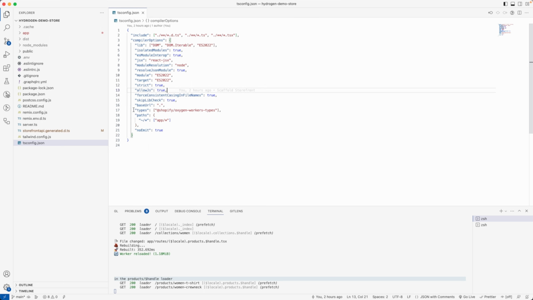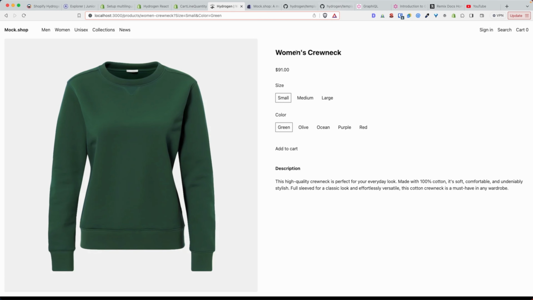As you can see, the notable thing in this file is that we are adding some types that are specific to Oxygen Worker types. And what is Oxygen? Well, the same way Hydrogen is powered by Remix, Shopify Oxygen is powered by Cloudflare Workers. Cloudflare has this product called Cloudflare Platforms.